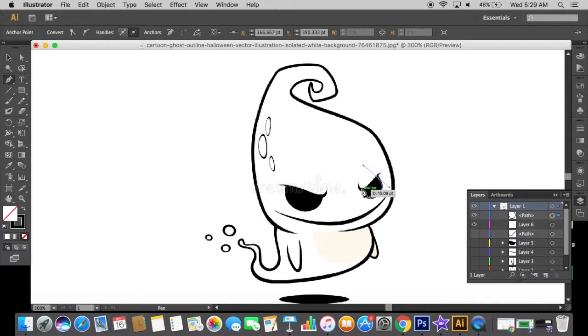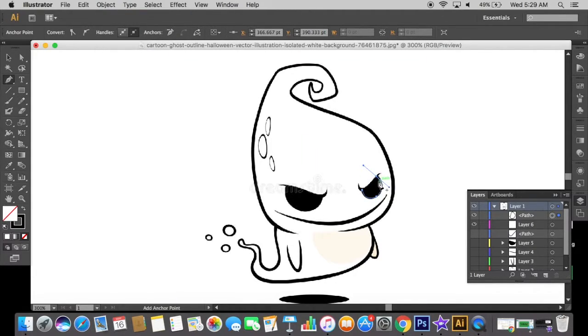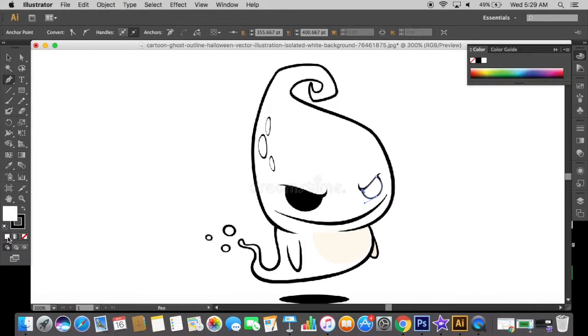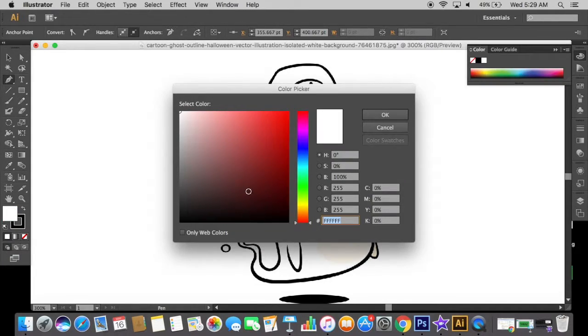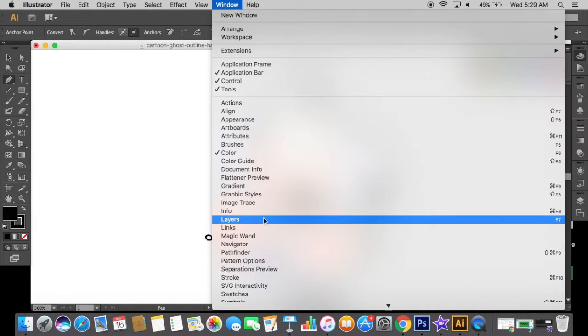Yeah, I messed up there, so I had to do edit and undo. Basically, if you don't click on the anchor tool, it will keep doing the same things to you. If you like the way you got the anchor set and you don't want to undo it because you're afraid you won't get it back, you can take the direction tool and just adjust the angle. It takes a little bit more, but it will be worth it if you don't want to lose your anchor.